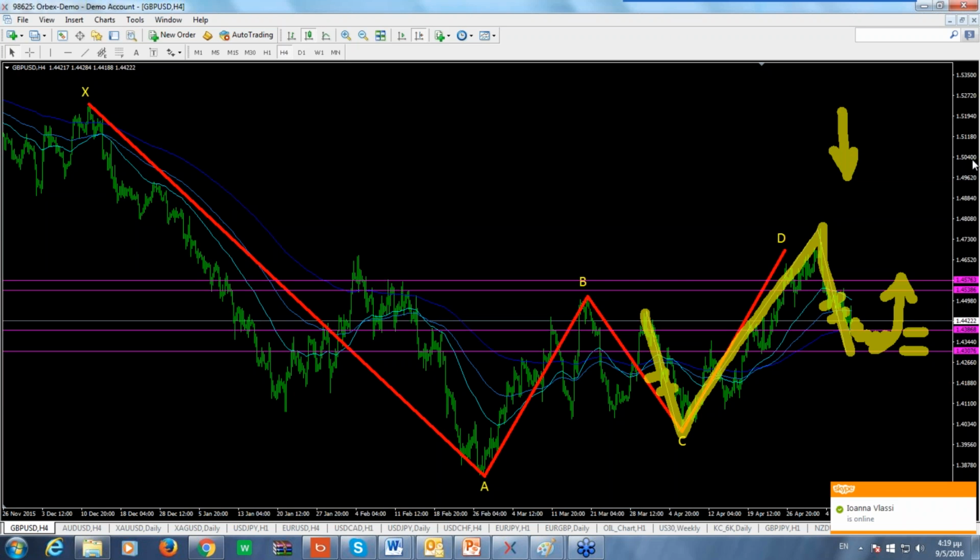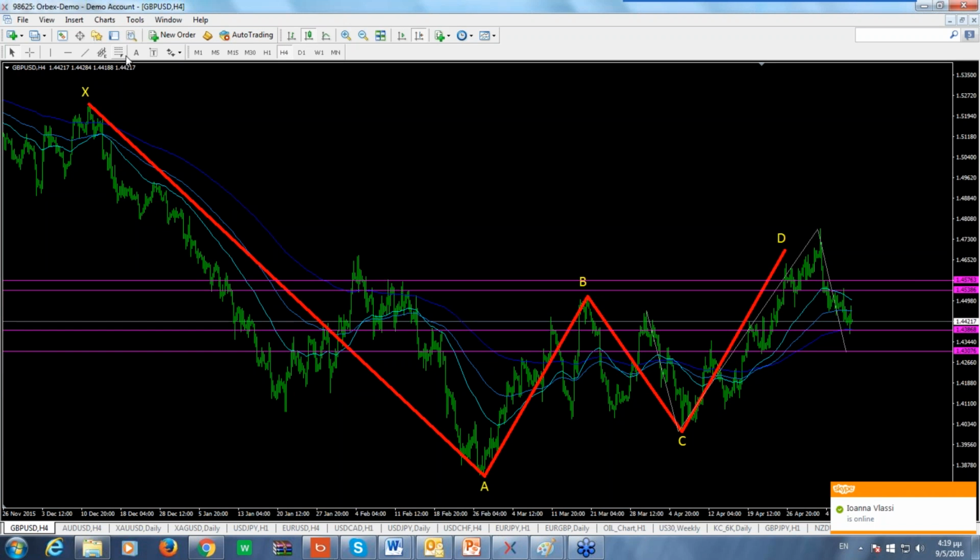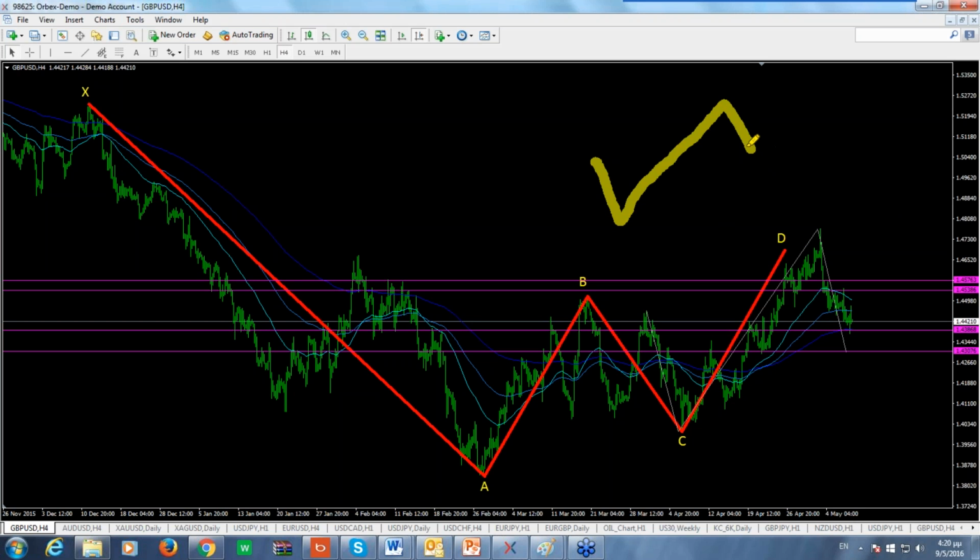Now the reason I say that is very simple. I'll just indicate the Z pattern first. The Z pattern is such that we have a pattern exactly as I've drawn earlier on here, so you have a Z pattern like this. Now usually once it comes down here, this is my A here, B, C, and D. Once it ends around here, it usually follows the biggest move and goes upwards, usually coming down to about the 50% Fibonacci level. Normally this length and this length are similar, but also once it comes down here it corrects at 50% of this whole length around here. So it's about time for it to come down around here and start reversing.